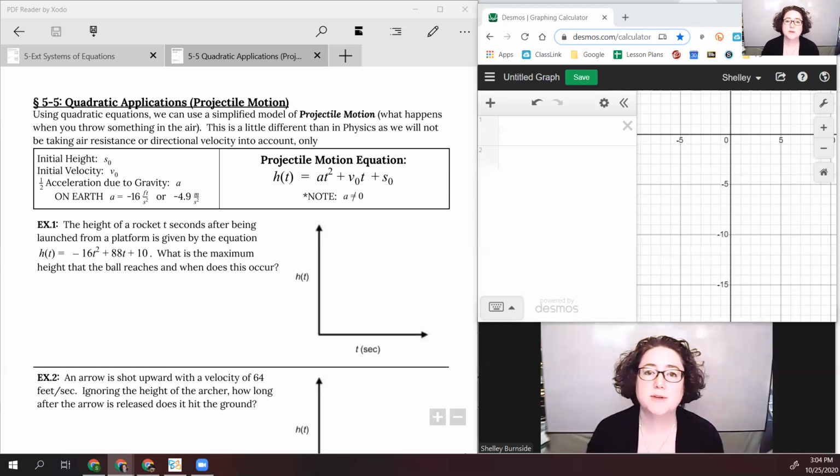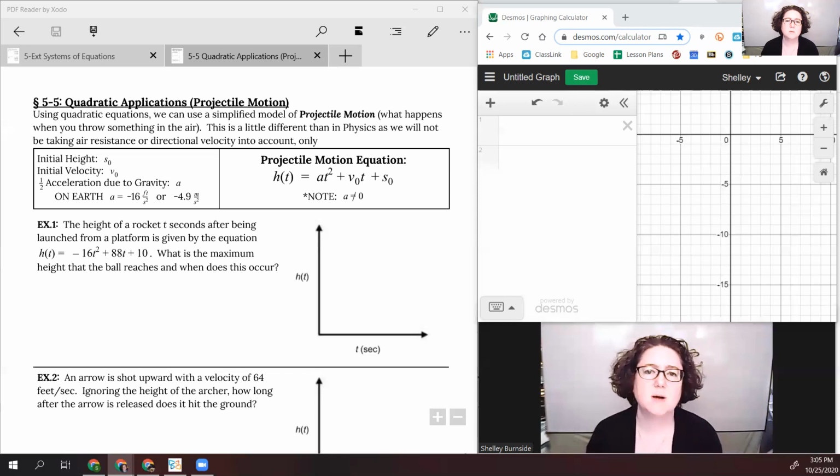Now, the actual acceleration due to gravity on Earth is negative 32 feet per second squared. But in our equation, to make this work, it's actually going to use 1/2 that value. So we would plug in, for most of our problems, we're going to stick with feet or feet per second squared. And so we'll use the value of negative 16 feet per second squared.